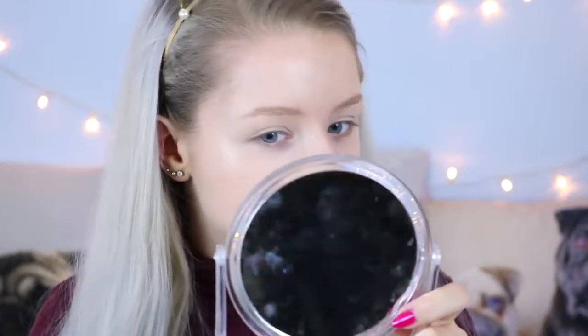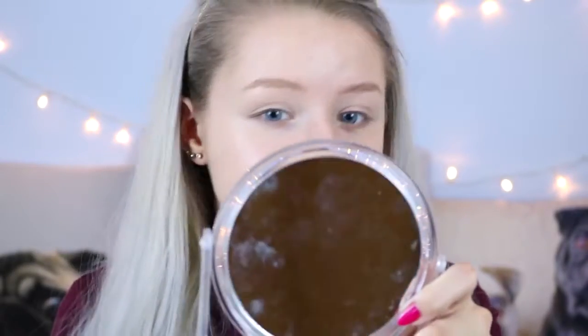Okay, so to be honest I feel like it did apply my foundation really nicely — it looks really flawless. It doesn't have any streaks in it, obviously, because with sponges you don't get streaks whereas with brushes you sometimes do. I feel like it has applied it very evenly and it doesn't look patchy or anything. It is kind of less coverage than if I was to use my normal buffing brush, because it does absorb a little bit of the product, but not crazy amounts. It still looks really nice.